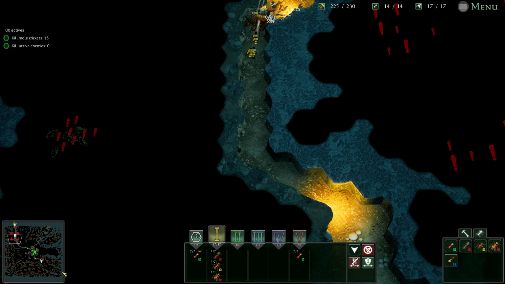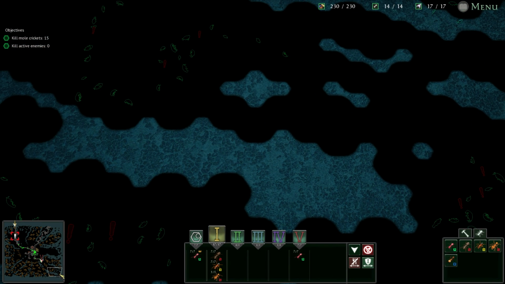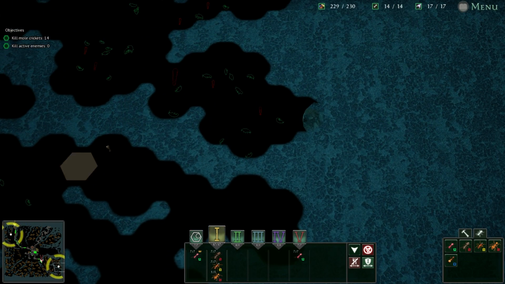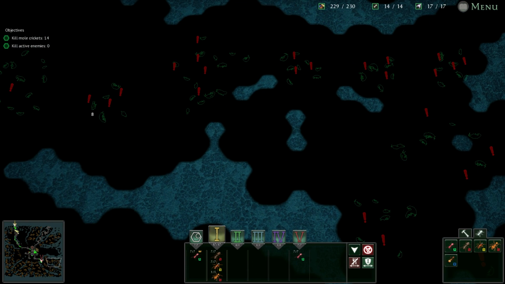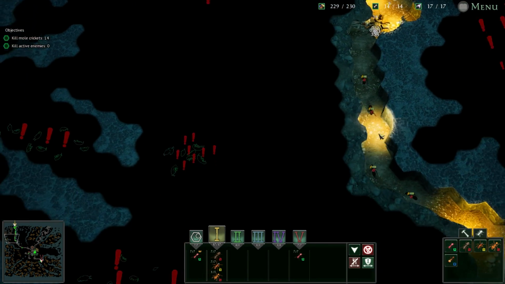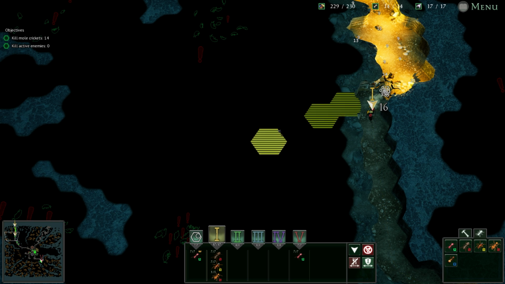And then the next mole cricket... I saw one down here somewhere, didn't I? There he is. Yeah, there he is. So there's one here, which is a lot to fight through. Was that one up there as well? Yes, there he is, look. So maybe we shall try heading him off.